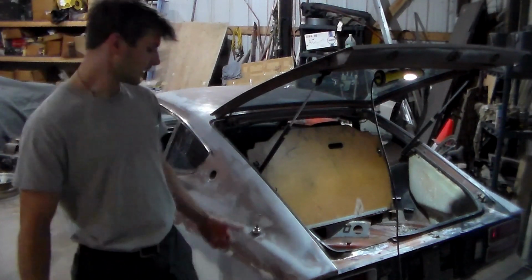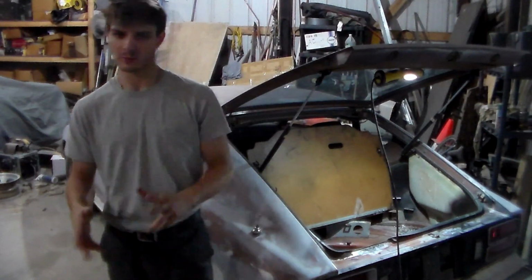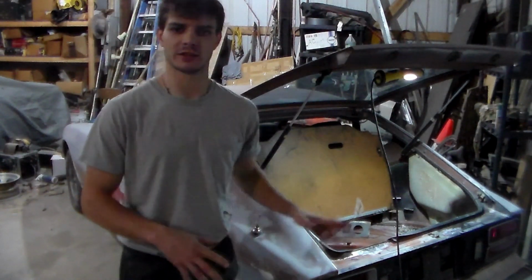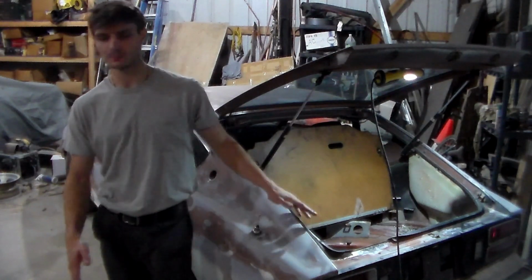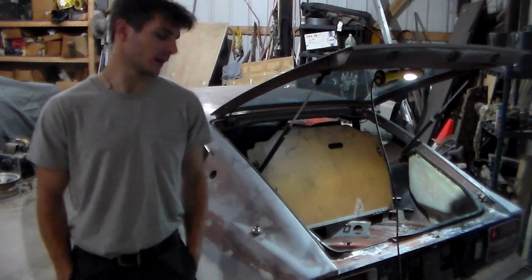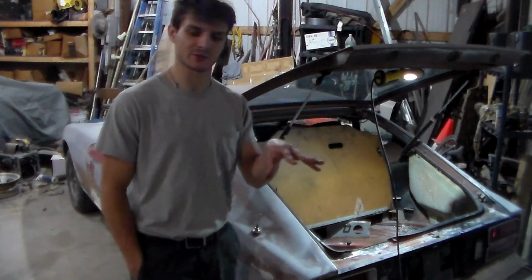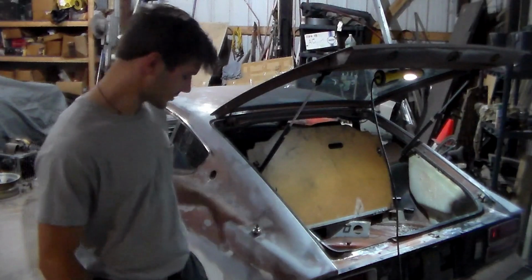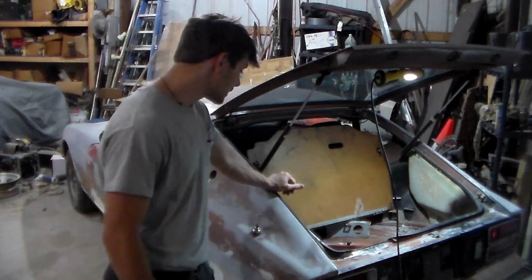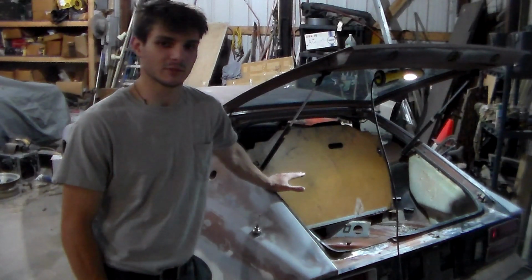Okay, so it's the next day. The rust converter is drying. It's looking pretty good in there. I'll show you that in a minute. But kind of decided that it's a little, you know, pitted. It's just kind of what happens after the rust sits there for a while and it builds up and it gets in between the layers. And especially being an old Nissan, these things rust out extraordinarily quick. So if you don't kill the rust, and if you ever get a Datsun, you're screwed.